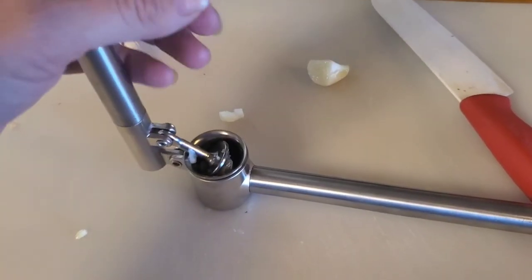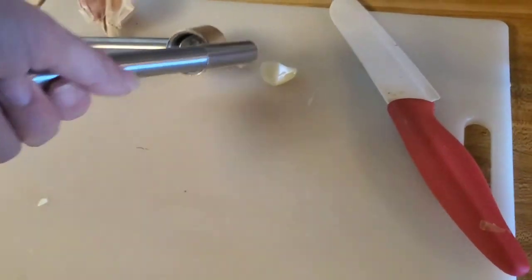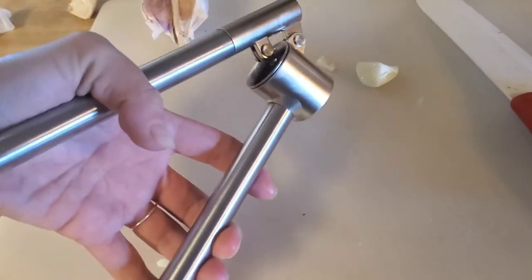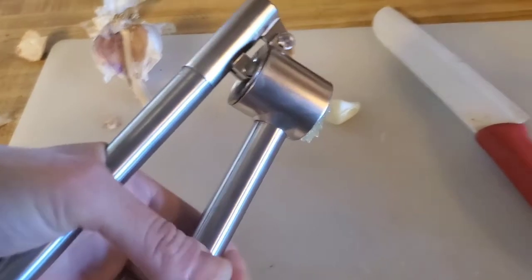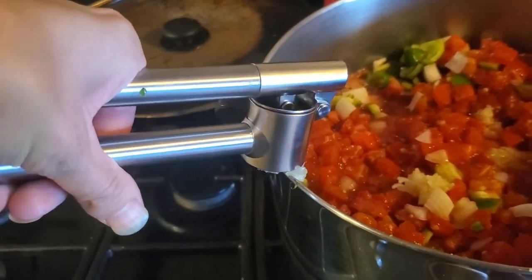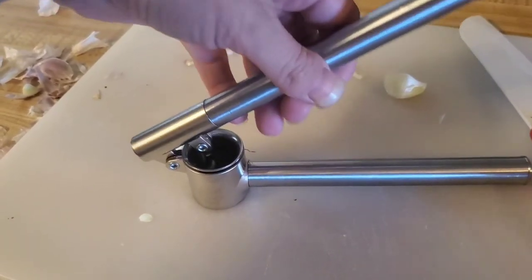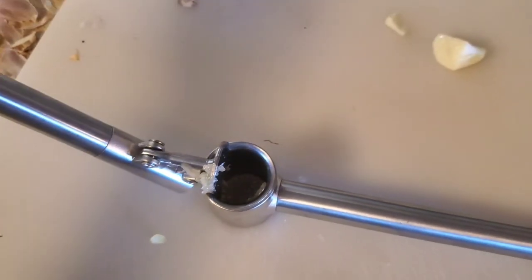Hold on. Okay, so I also cut the clove in half because it's really large. All right, you put it in here like this. Let's see if I can get this. Ah, really hard to do one-handed. There we go. Got it. Or I should say left-handed because I'm right-handed. And then just squeeze. Obviously just like any other, but it works really well. And you get all of it. I'll show you what it looks like inside. Hold on one second. Okay, so I just scraped off the bottom. And there's so little left in there. And I'm gonna throw the next one in and continue the process.